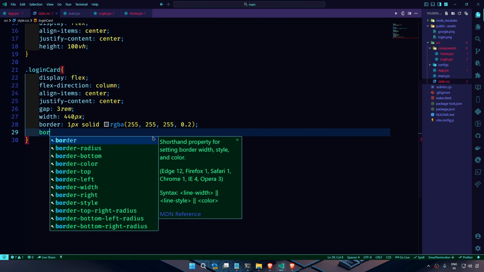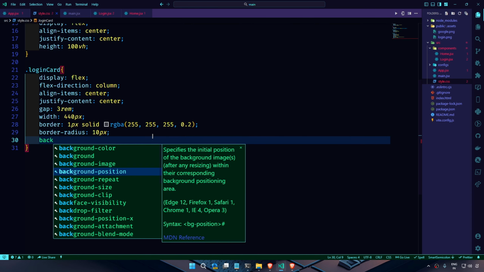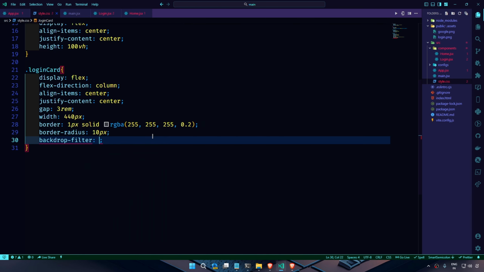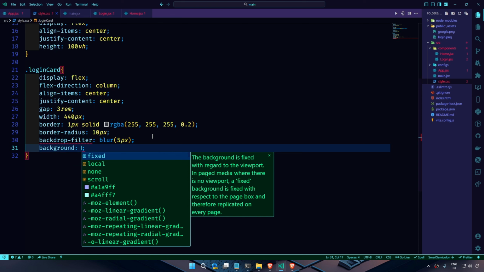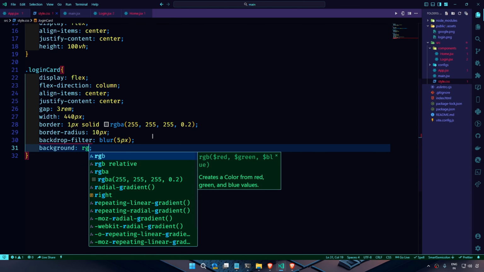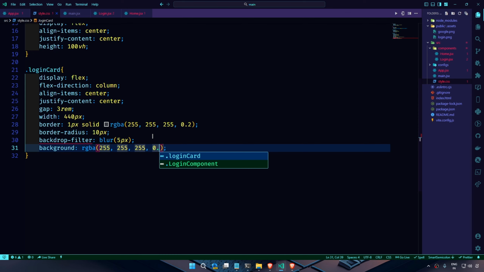And then border radius of 10 pixels, and I'm going to add a backdrop filter, blur of 5 pixels, and then the background color will be rgba 255, 255, 255, 0.2.